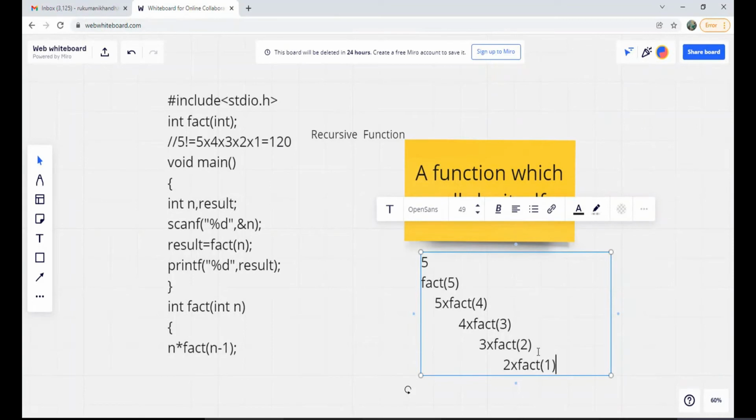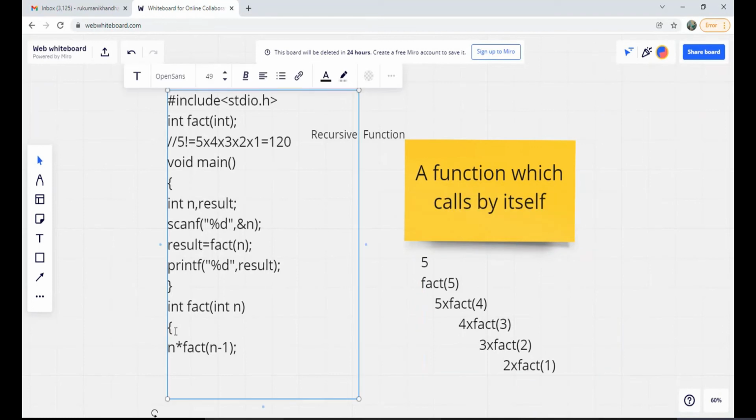So now after fact of 1, I have to stop this process. Whenever I reach the value 1, I have to stop this process. So I have to make a change in my code as: if n is greater than 1, whenever n is greater than 1, I am going to call this thing.